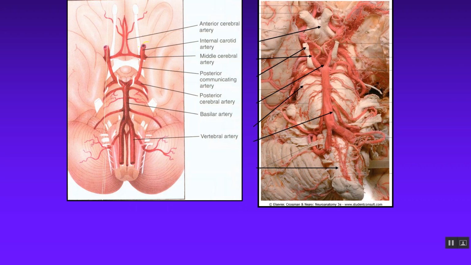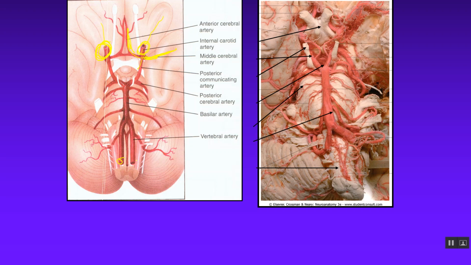Here are the internal carotids right here. I'm circling the two internal carotids, okay? They come up from your face and neck and go up through there. Your external carotids supply the blood to your face. The internal carotids go up to the brain. They divide mainly into your middle cerebral artery, which you can't see, and your anterior cerebral artery, and those go to supply that big part of the outer and front part of your brain.